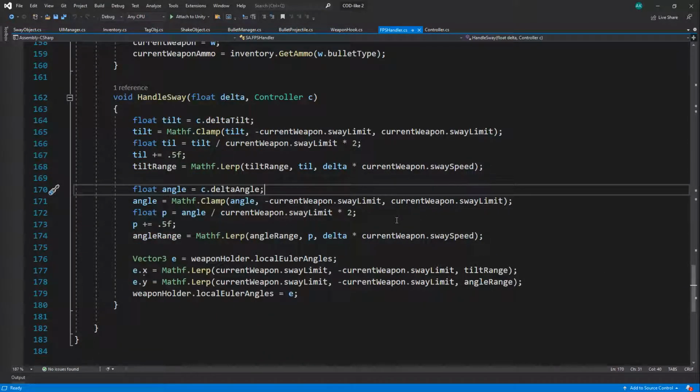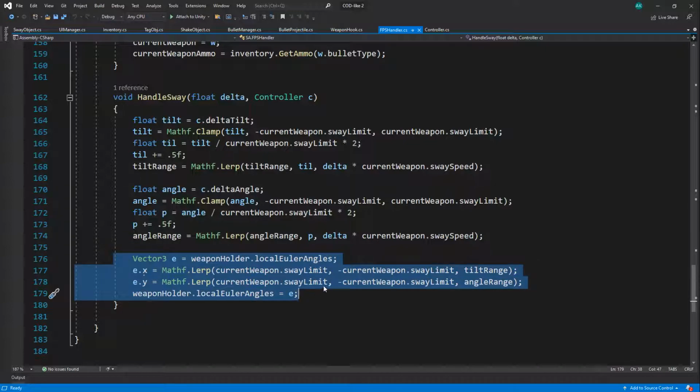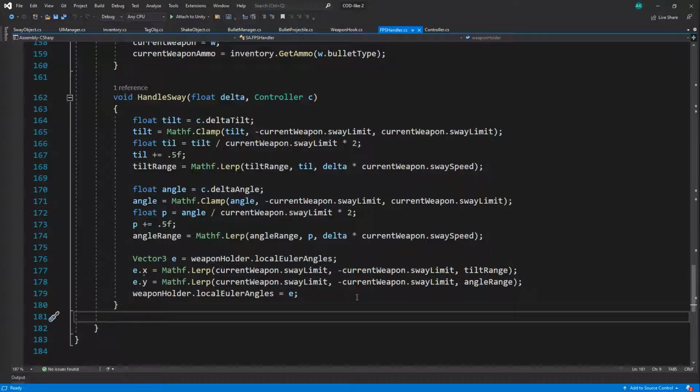Awesome. And then we're getting this. Okay, we're clamping it and we're lerping it. So this now needs to be on its own method, and this needs to be applied. So this is the easy way because we're going to be applying on the Y.